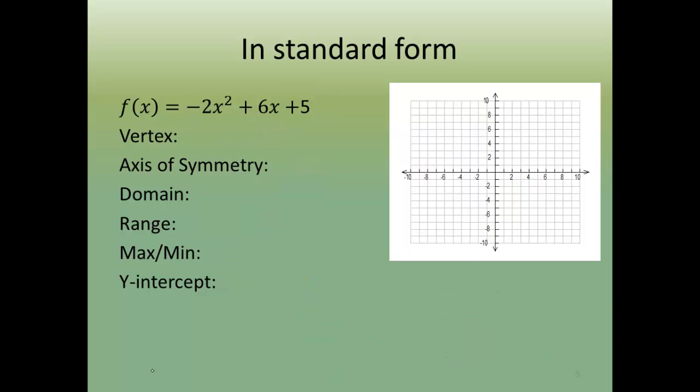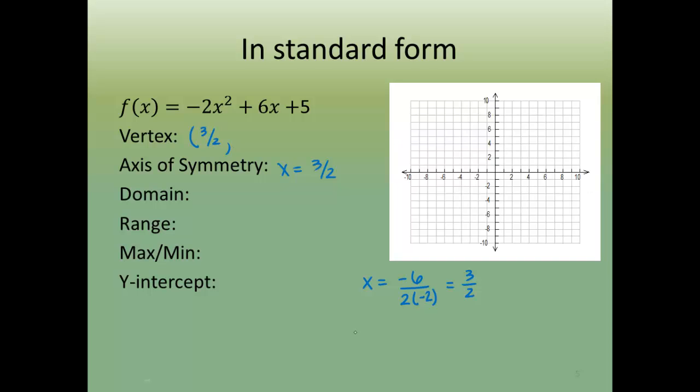Let's try one more. Okay, for this one, we notice we've got a little bit more going on in our equation. Let's go ahead and start by finding the axis of symmetry, which will help us find our vertex. My axis of symmetry is x equals the opposite of b divided by 2 times the value a. And in this case, that is 3/2, or 1.5. So x equals 3/2. And the x-coordinate of my vertex is also 3/2.